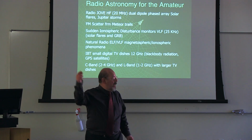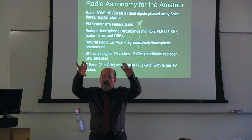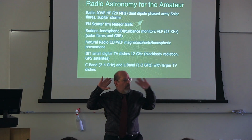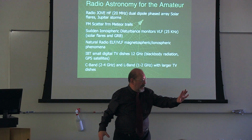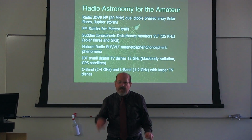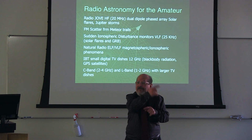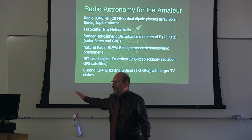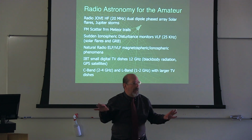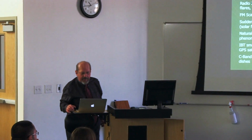So you can see or hear some interesting things going on in our magnetosphere and the outer fringes of our atmosphere, the ionosphere, when we get bombarded with solar wind, which is a bunch of charged particles, mostly protons. They bump into our magnetic field lines, it shakes things up. Some of these ions get caught in our magnetic field and they spiral and move and change speeds and emit different frequencies, and some of them will make what's called whistlers, or sometimes they'll just chirp and tweak, and they'll make all these noises when you convert them, and that's called natural radio. And it can be pretty interestingly hypnotic.